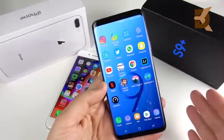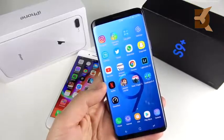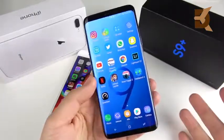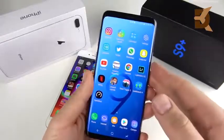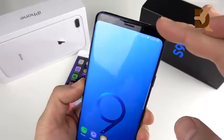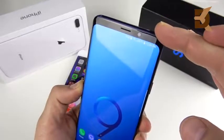Okay, man, I get it, the iPhone 8 Plus, but what about the S9 Plus? What's special about this phone? Give me a few of the special things I get here. Okay, well, you get intelligent scan. When you start this device up, your face and your eyes are scanned at the same time on the S9 Plus.